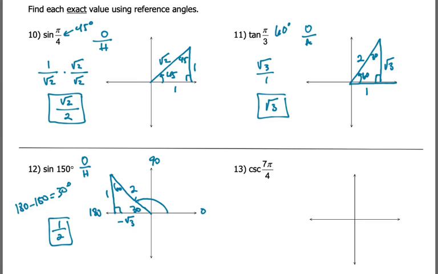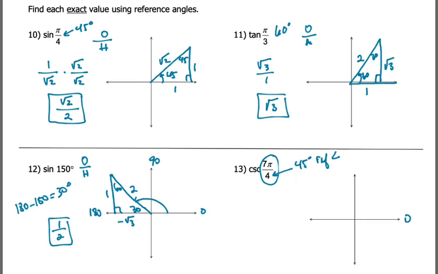So we can either convert these radians to degrees. Remember, if you're going to do that, you multiply by 180 over pi and do that work. There's another way we can do this as well. First of all, knowing that it has a denominator of 4 tells me that I have a 45-degree reference angle. So I just have to figure out which quadrant I'm in.